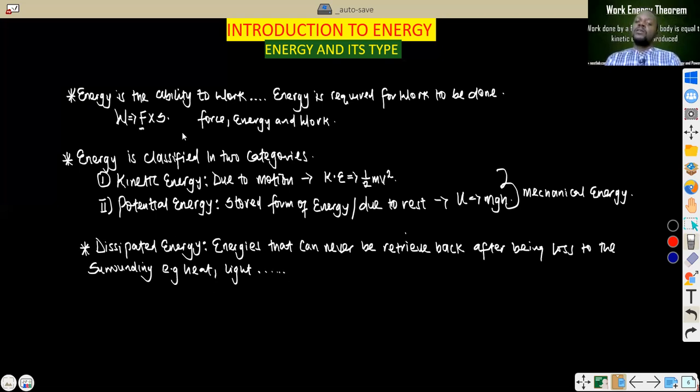Remember, when we started the topic of work, we said work is transfer of energy. So energy is transferred to do work. Now, this energy that is transferring to do work can be in positive form and can be in negative form, which I'm still going to explain in a later chapter of this slide. We understand from work that work can be positive when work is done by the body, and work can be negative when work is done on the body.